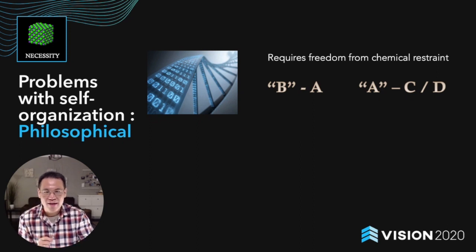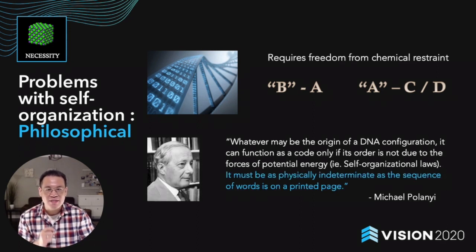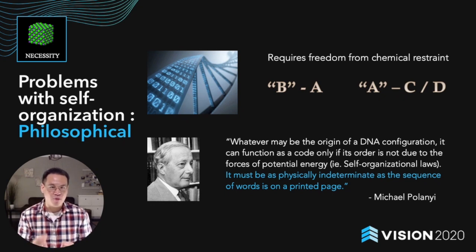Similar for the DNA. Michael Polanyi wrote about this. He said, "Whatever may be the origin of a DNA configuration, it can function as a code only if its order is not due to the forces of potential energy." In other words, self-organizational laws or necessity. "It must be as physically indeterminate as a sequence of words is on a printed page."